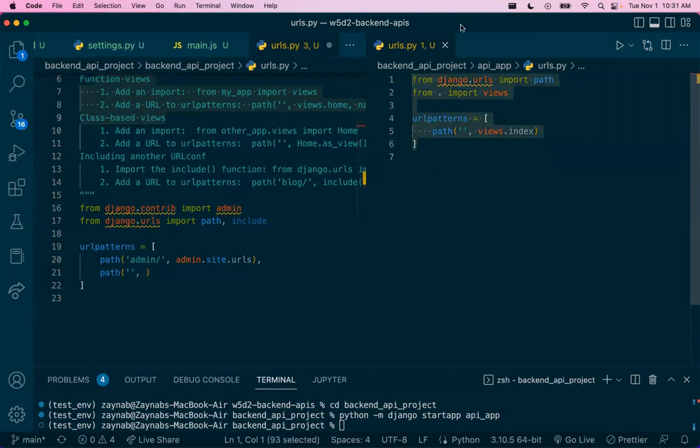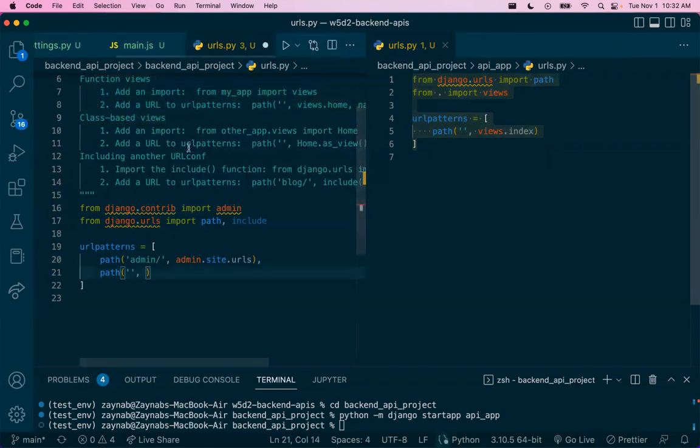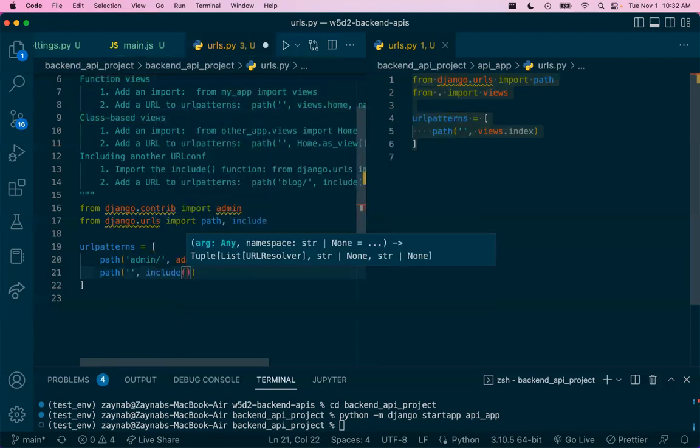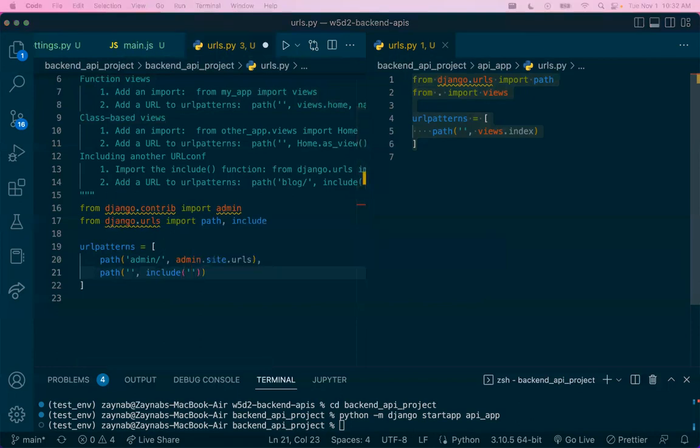So for Django to be able to read this file, because I just created it and I'm not connecting it anywhere, I have to connect it to the original urls.py by saying include. I also forgot the syntax for this one. It's just include, and then the app name. So I called this one API app, and then dot urls.